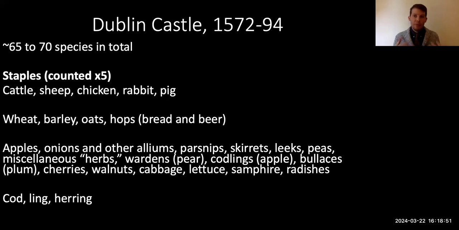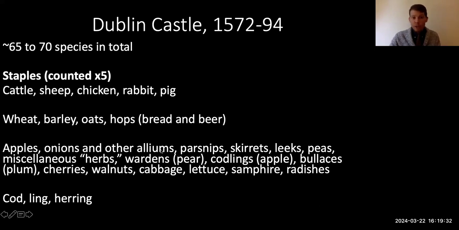And so having gone through this paper, what I found is there's 65 to 70 species in total that are dealt with at all. And I wanted to sort of break them down into different categories. And so I looked at the items that were clearly sort of staple dishes for normal days or for sort of working people. Then I found a category of items that were higher quality, sort of fine dining for more important people. And then there were a handful of items that we might consider to be sort of luxury products, like the true cream of the cream luxury products.